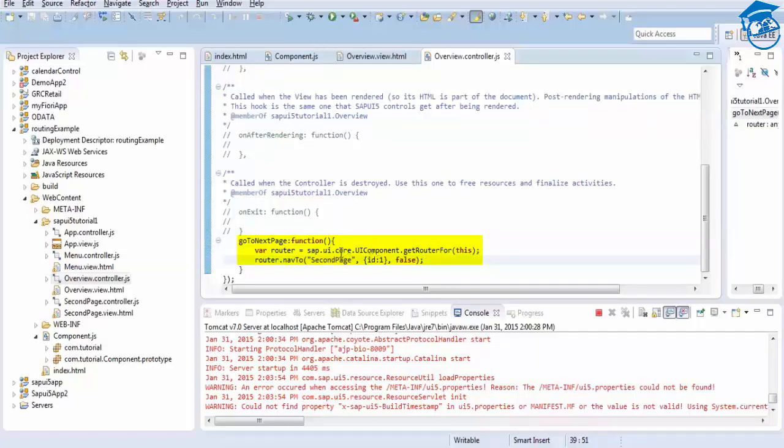The name we have given is second page, and to this we are passing the ID. If you don't pass the ID, then it will give you an error. And next is false. Once you give this ID as null instead of this, you will get an error. What error will you get? We'll see. It will say the ID is not defined.